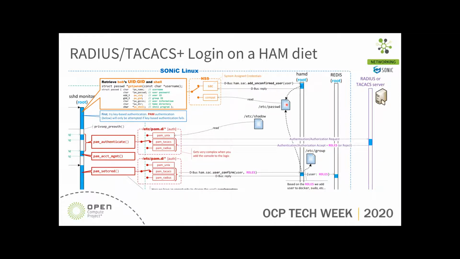So right now, all we're doing is allocating unique identifiers, and that's just to get us going with the rest of the authentication. So once we have those credentials and we do the authentication, and let's assume it's RADIUS that we're using here, the RADIUS module will contact the RADIUS server, authenticate. If it's successful, the RADIUS server returns an accept, and it will send the roles associated with that user.